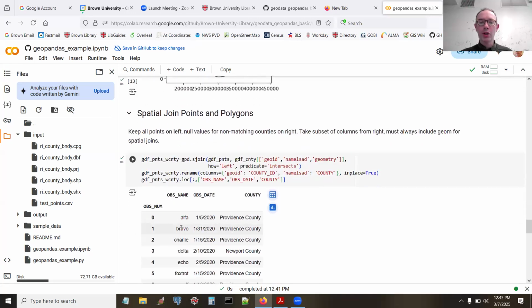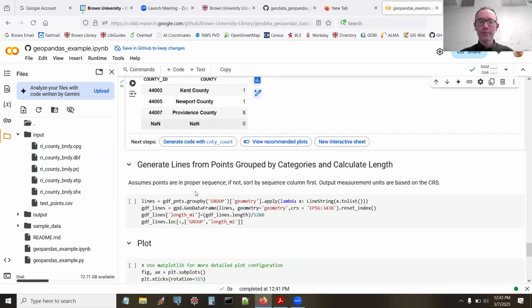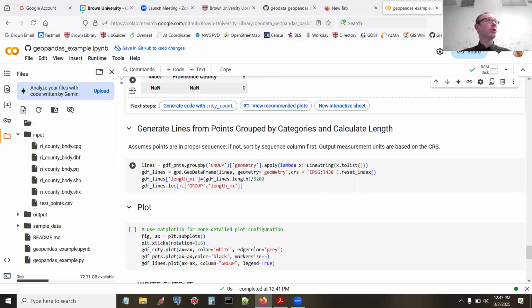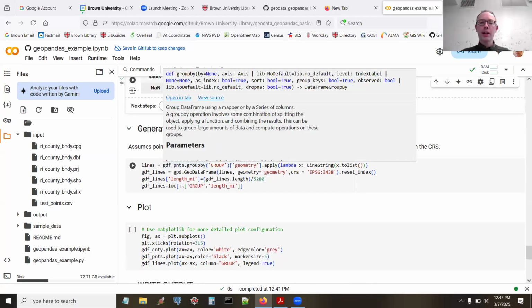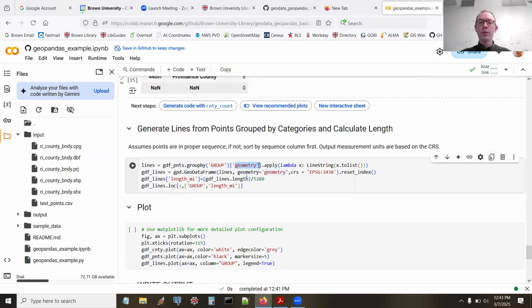And to do that here in GeoPandas, what we would do is basically we're doing a group by function. But instead of just grouping columns, we're going to group the geometry together. So if the points, you just have a pair of coordinates, we can group them together to basically serve as vertices where we can draw a line.